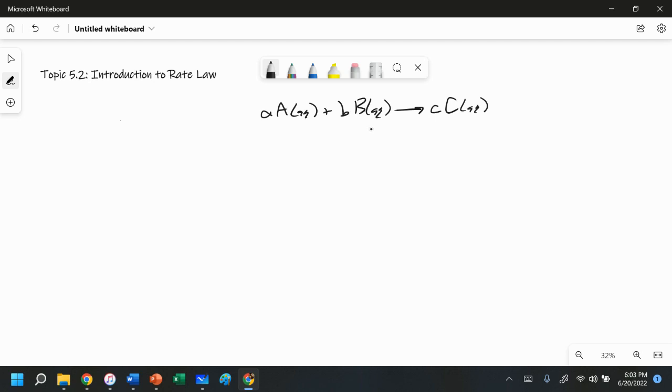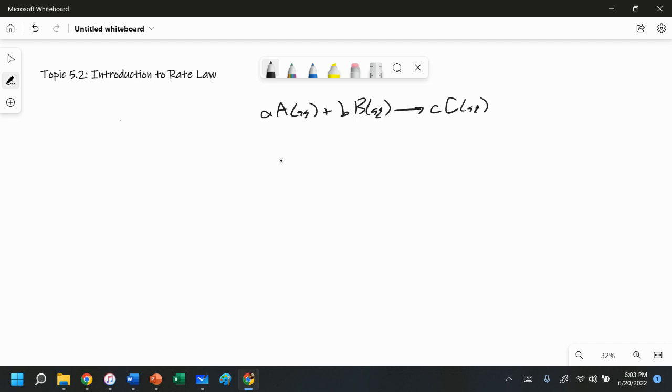Also, if this was a reaction that produced ions in solution, we could measure the rate that those ions go into solution by measuring the conductivity. And so that's another way that we could measure it. Or if ions were precipitating out, we could measure how the conductivity decreases over time. So those are all different ways that we could measure the rate of this reaction. So what is the rate law?